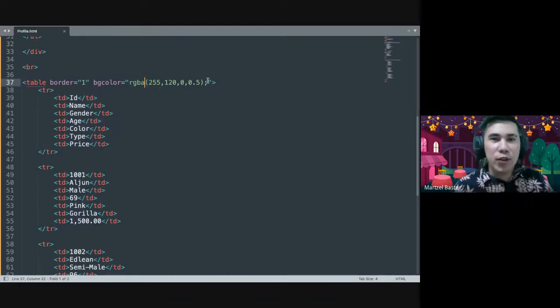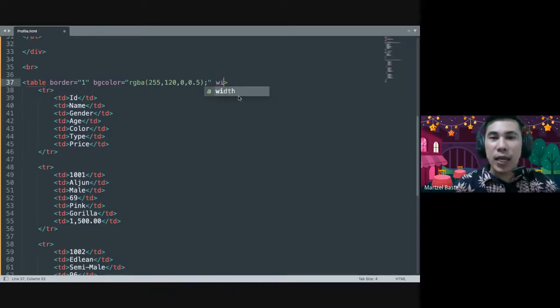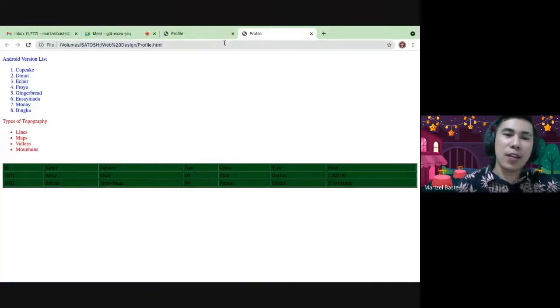Okay, so you can have other attributes here like width. If you want the width, let's say 100%, and the height. There are actually a lot of attributes.